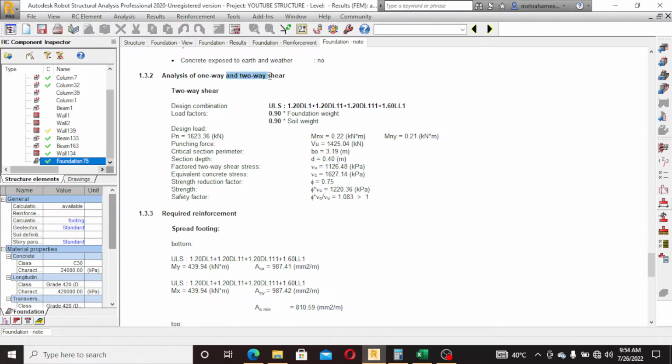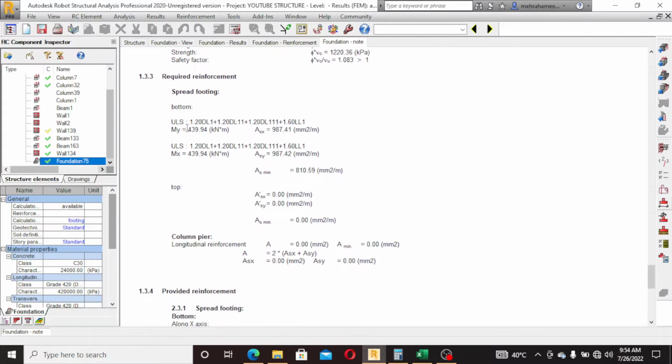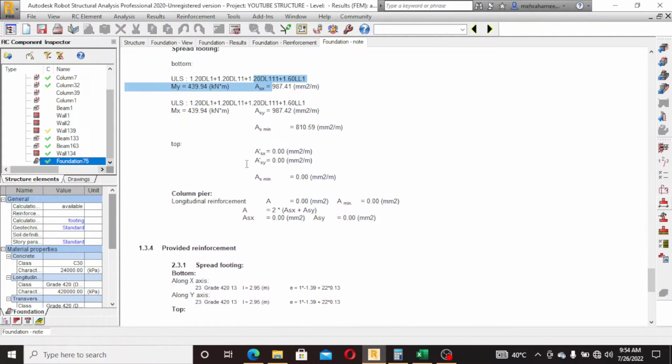Analysis of one-way and two-way shear. Punching force. Critical parameter b0, d. Okay, top.